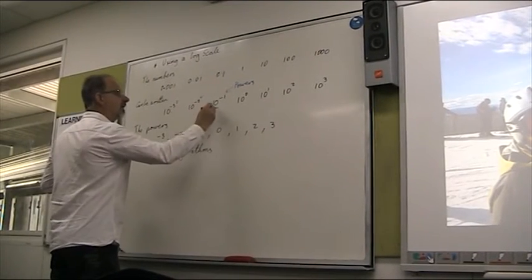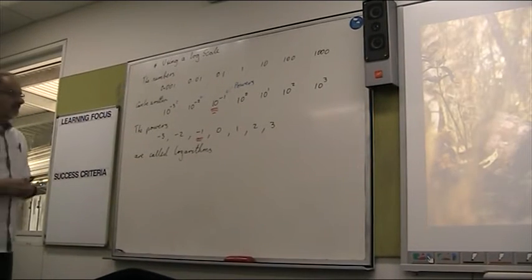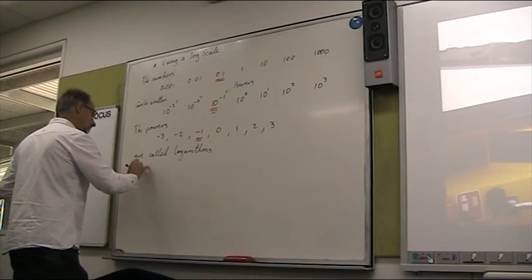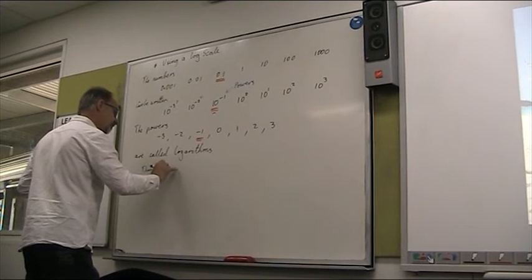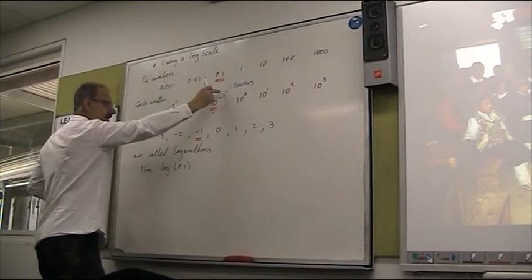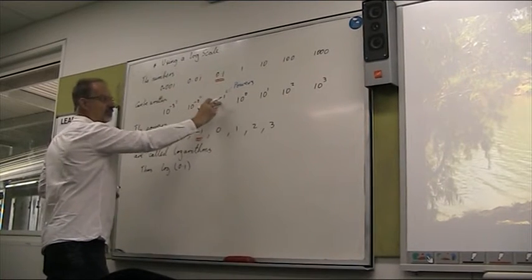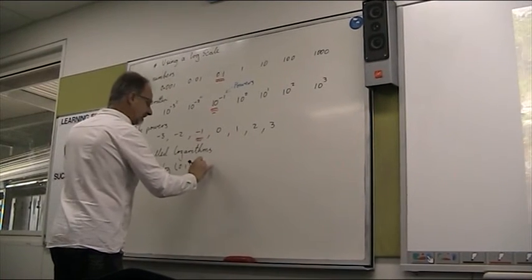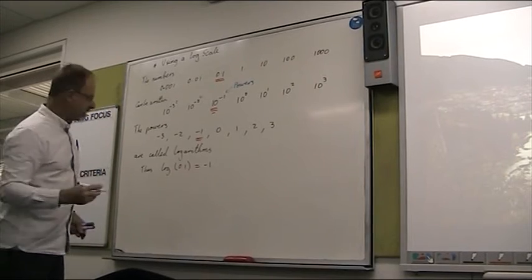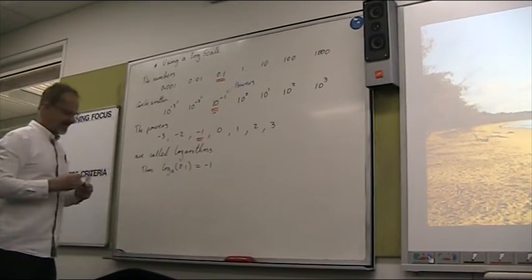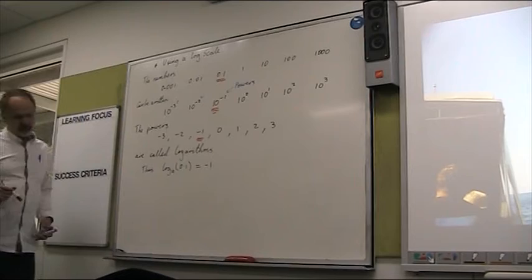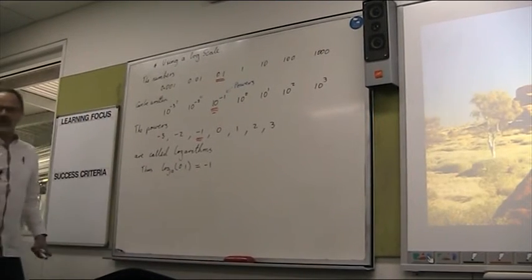So for example, by choosing this particular one, which relates to 0.1, what I can say then is that the log of 0.1, because 0.1 is 10 to the power of what? 10 to the power of -1, so the log of 0.1 is -1. Now there's something I've not put in there that I really should have, is that 10. So it's log base 10. What's this 10? Well, this 10 is this number here. Now the good news for us is that we only have to worry about log base 10. We don't have to worry about any other bases.